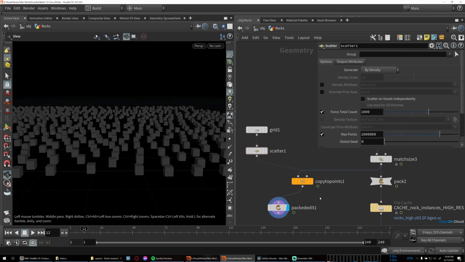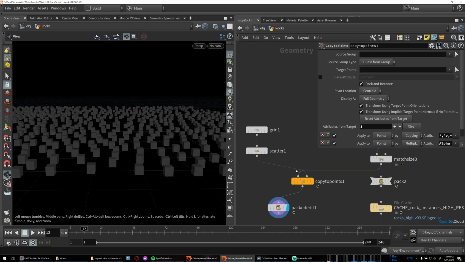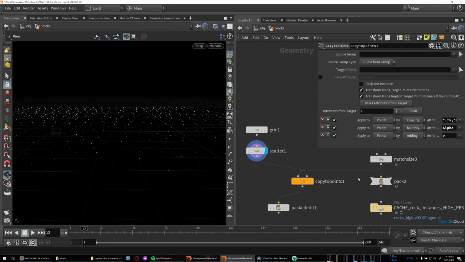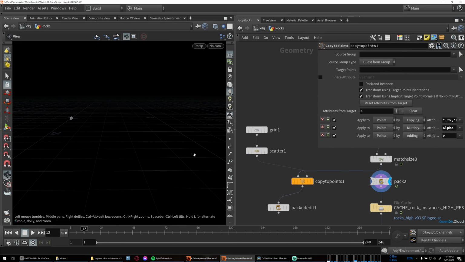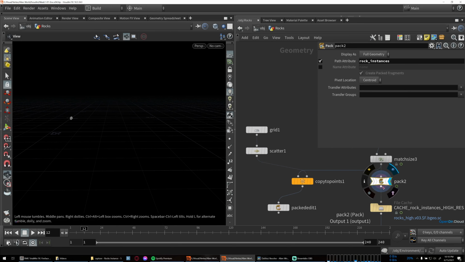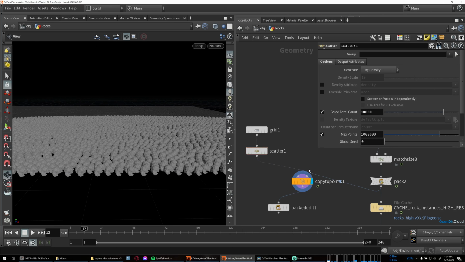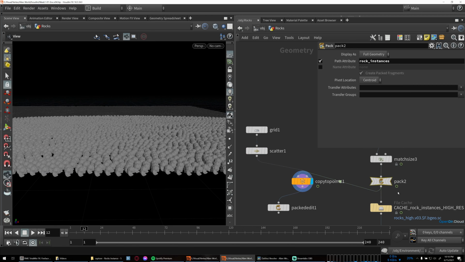In this case, where we're just packing this geometry live in Houdini, whether we use this pack and instance option, or if we turn this off and then connect this packed geometry for the rock here and instance that instead, you can see this works just fine as well. It's essentially the same thing. And these packed objects are being stored in memory.